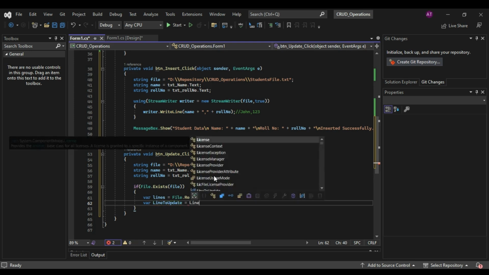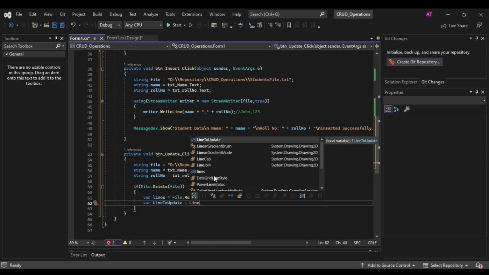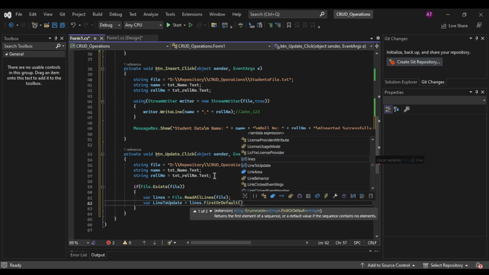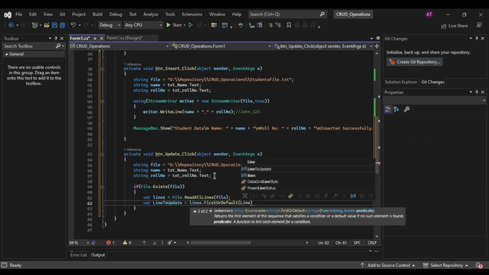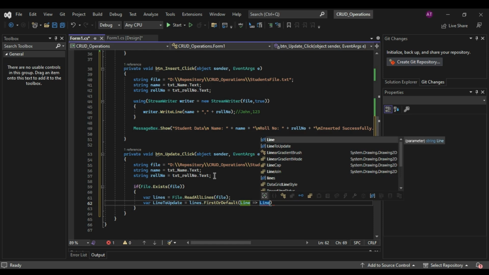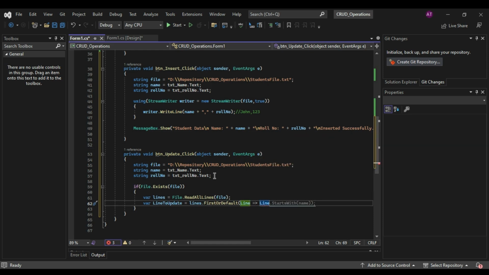So our variable lines dot FirstOrDefault, the function in which we are going to make the line.